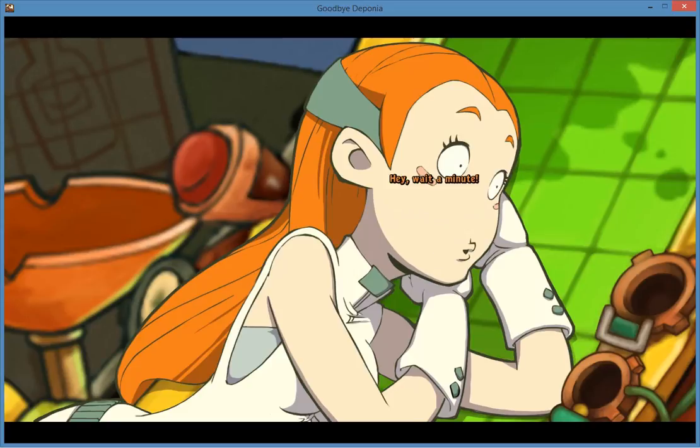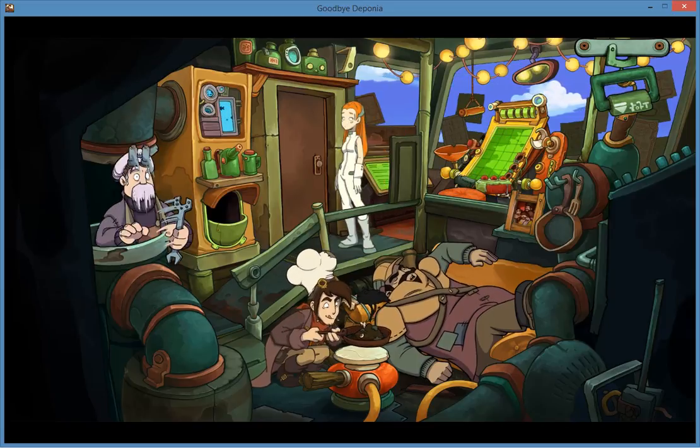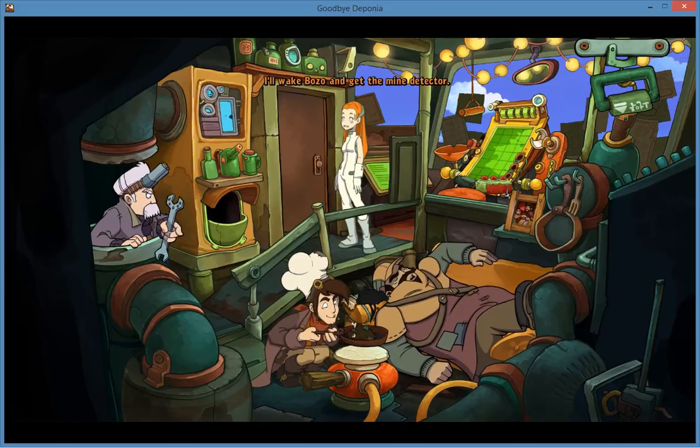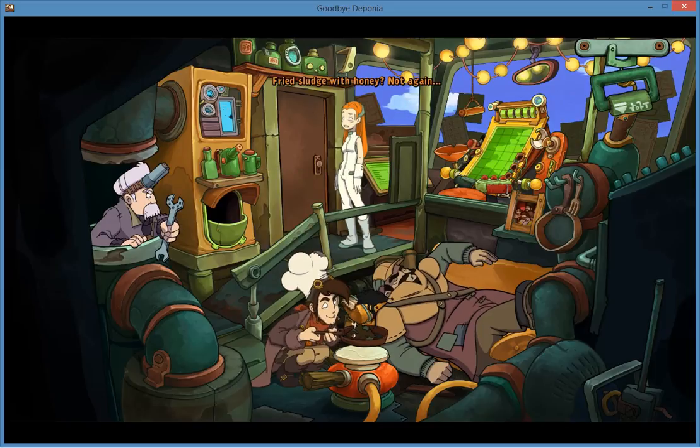Hey, wait a minute. Smoke! Fire! What? Fire! Good morning, ladies. Stop! The fire extinguisher! I'll wake Bozo and get the mine detector. Take it easy. I'm just making breakfast here. Fried sludge with honey. Oh, not again.